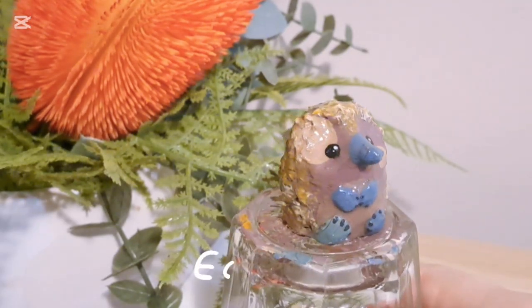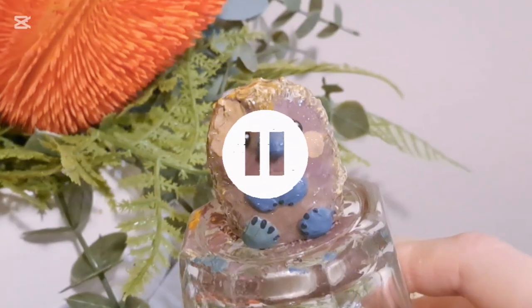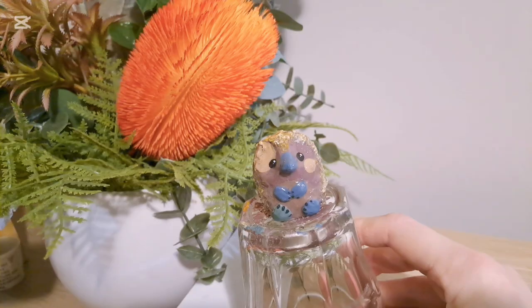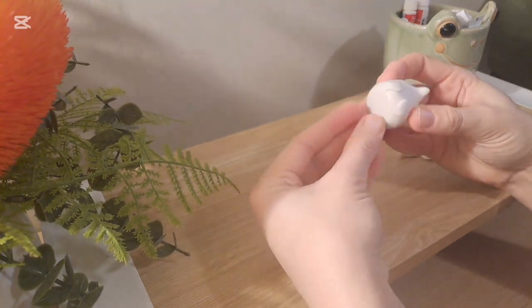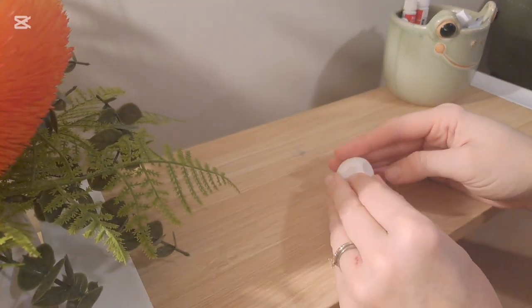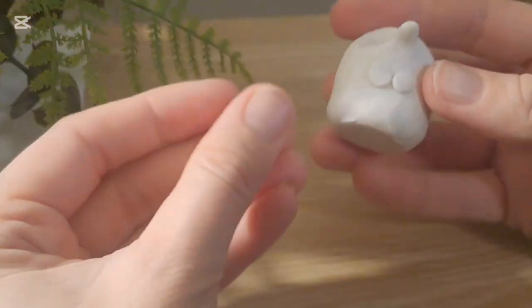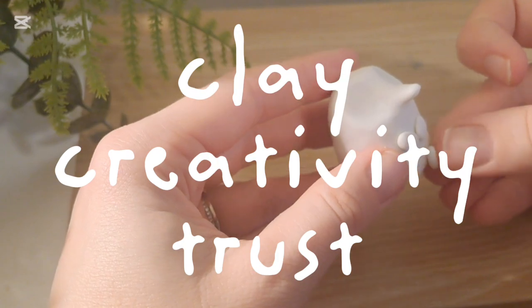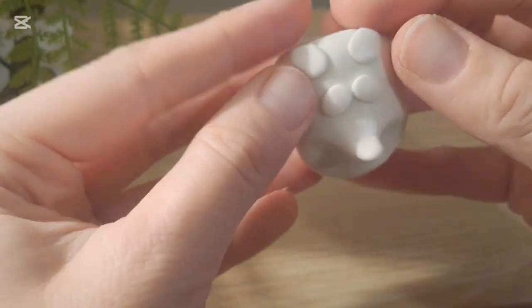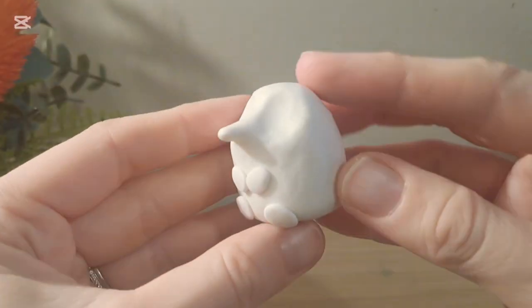Okay, so this is our Echidna, and if you think it turned out cute, you should have been there halfway through making it, because I hated it. I didn't trust the process or myself, and I almost quit multiple times, but somehow I kept going. And this Echidna taught me 10 lessons about clay, creativity, and trust. So if you've ever made something and thought, wow, this is awful, then this video is for you.